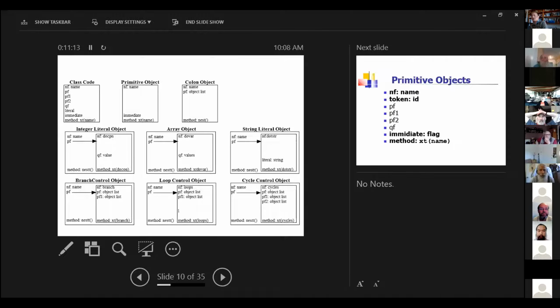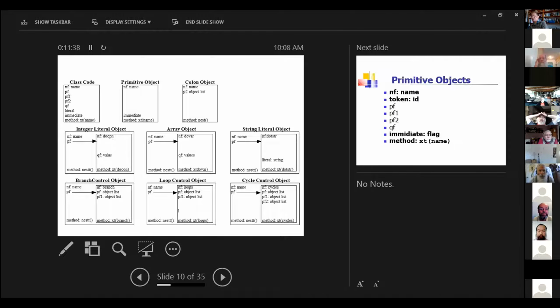And for string literals, it is a colon word, but the PF field contains the do string or dot string, the name. And it stores data in the literal field.